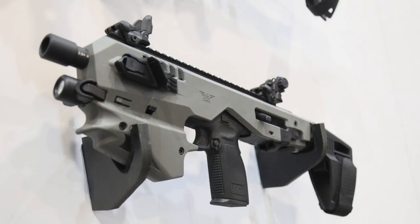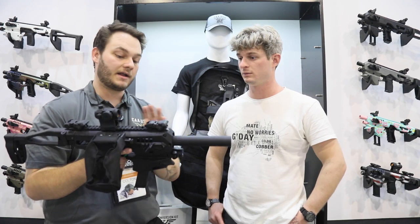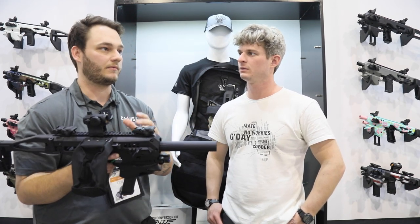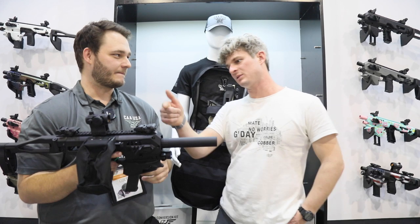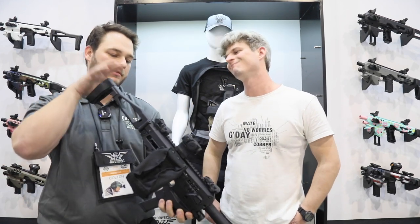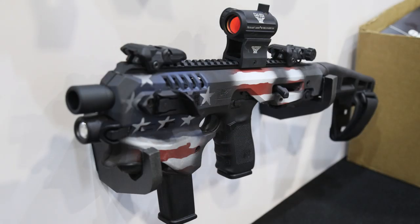What's the price? Retail is going to be $299 on the base model. And it is not a firearm, so it can ship directly. The MCK is just a chassis — it's not serialized. It doesn't need to go through an FFL. I can put my pistol in this and it doesn't turn it into anything different because it is a stabilizer — it doesn't reclassify the firearm at all. Which is great for us; we don't want to go through that hassle.